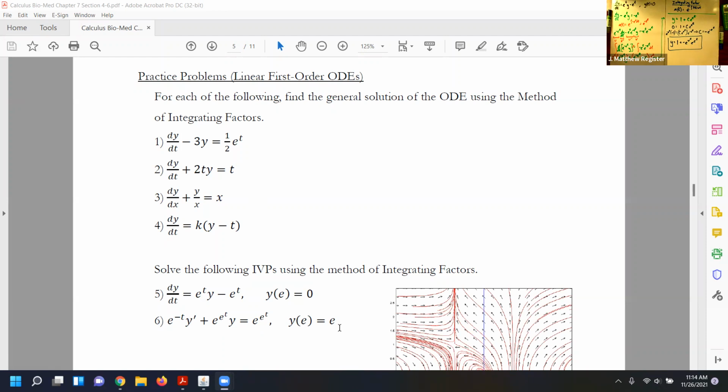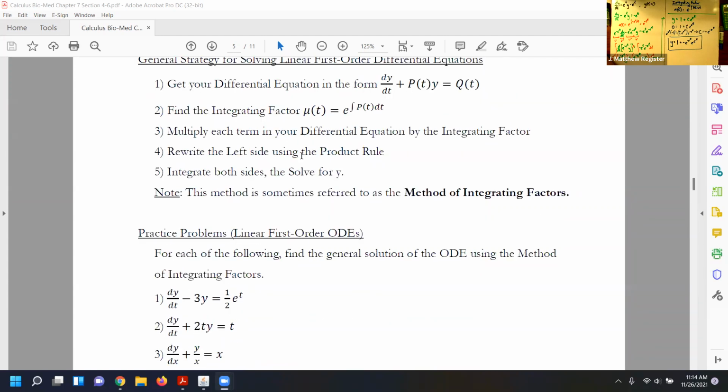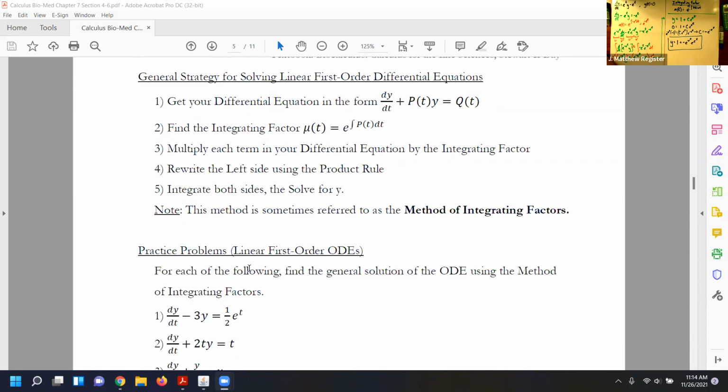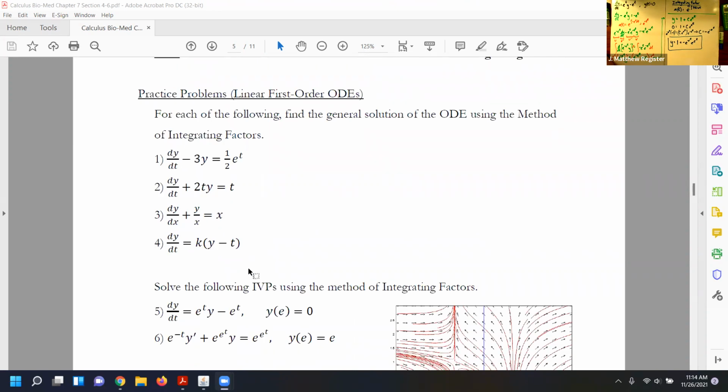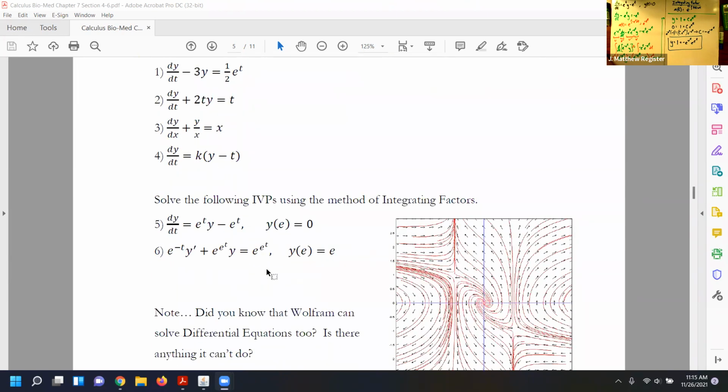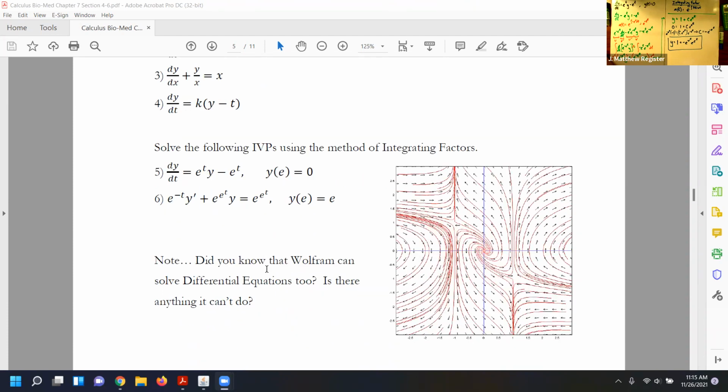As mentioned, your homework shouldn't have any of these in the online portion. Often I'll assign a PDF which has practice problems for this, so keep an eye out if you want for that. But this is just a secondary approach to solving differential equations. Since your book does not include multiple approaches, I thought the method of integrating factors was an important one to show. Separable equations and method of integrating factors are really the two foundational ways of solving simple differential equations.